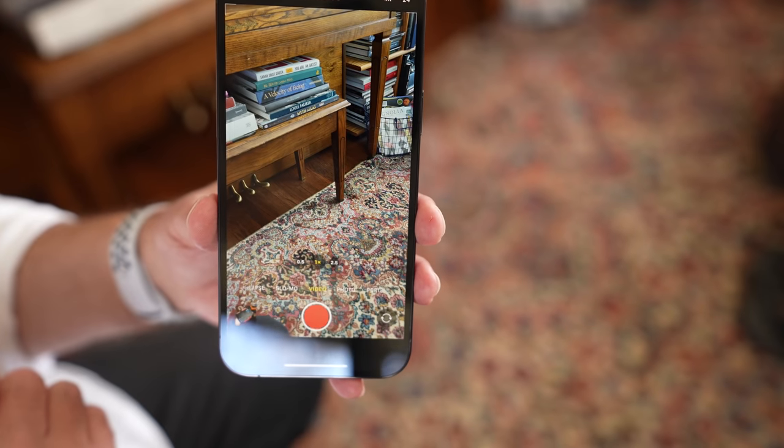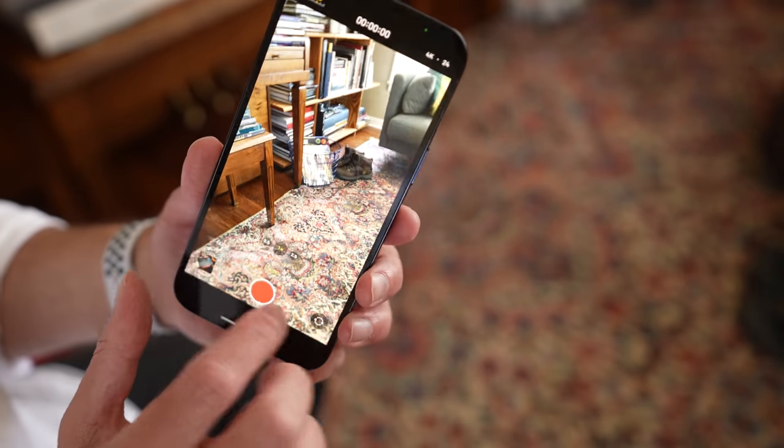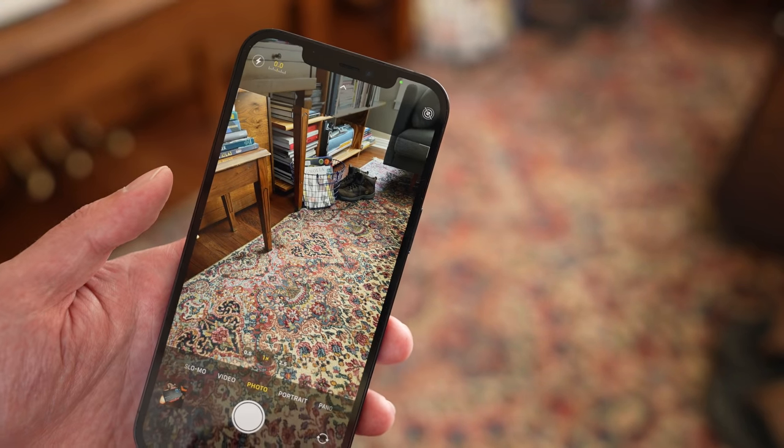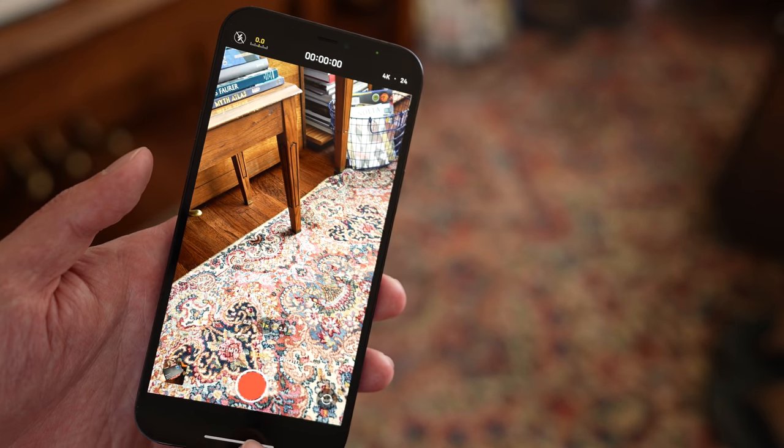We have a bigger screen in the same size body, and it's also brighter — the Super Retina XDR display at 87% brighter at 1200 nits. This actually brings me to my favorite feature of this phone, because the two work in tandem. It's called Dolby Vision, and it applies to video. When I first opened the camera app and moved from photo mode to video mode, all of a sudden everything got brighter, the colors became more rich, there was more dynamic range, and even the low-light performance was impressive with very little grain. Everything looks gorgeous. Dolby Vision is a new technology, and while we're still in a bit of the Wild West with it, there are some really amazing things you can do. This is a huge game-changer for the iPhone — and it's only available on iPhone right now, not even on any proper camera like a Sony, Canon, or Nikon.